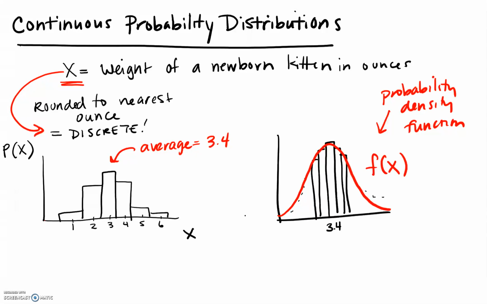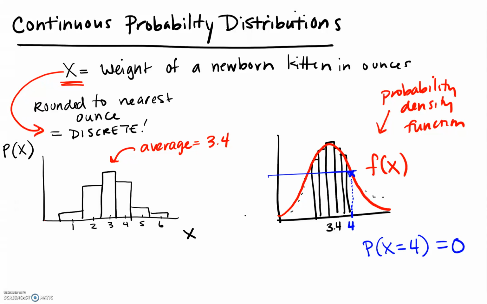Now, what this curve does not let us do, if we're looking at a particular outcome, say over here at 4, the height of this curve at that particular value means nothing. It doesn't tell us anything because every single possibility here exists on this continuous scale, so the probability of getting any one particular outcome out of this infinite range of outcomes is approximately 0. So the probability that x is equal to 4 is basically 0. It has nothing to do with the height of this thing at all. One outcome we can't really do.